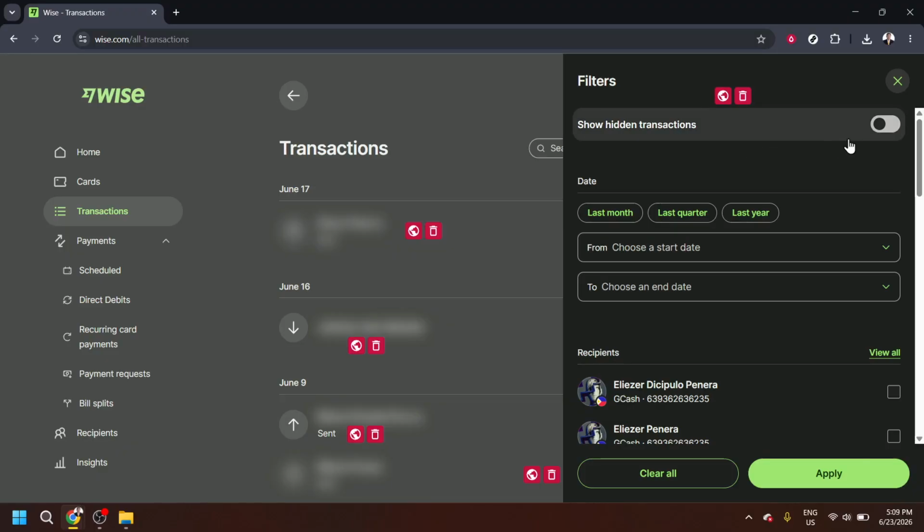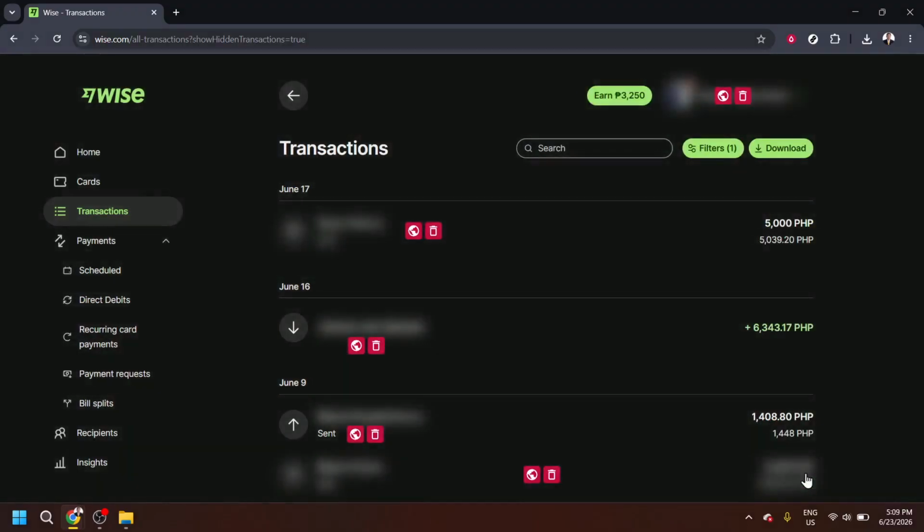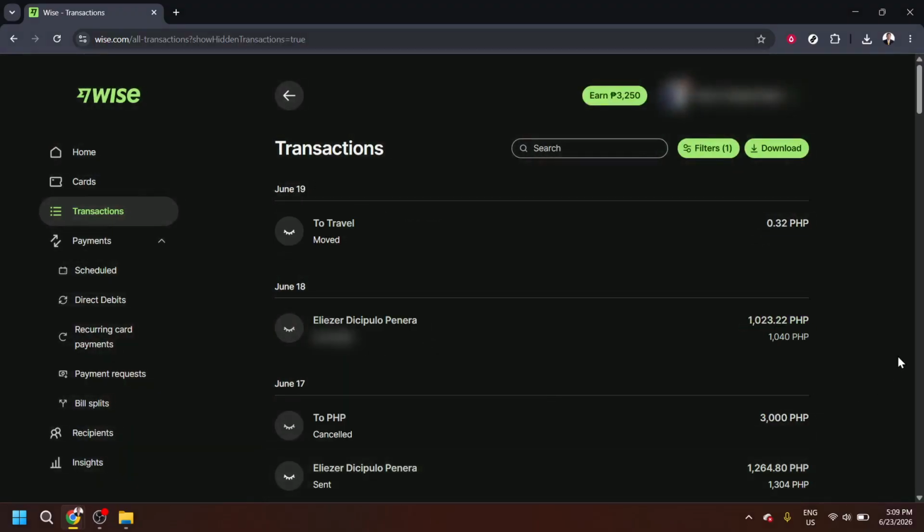Now, pay close attention to this part. Once the filter menu opens up, you're going to see a list of different options. You'll see things like date ranges, transaction types, maybe status filters. But what we're looking for is further down. Scroll down through that menu until you see the option that says Show Hidden Transactions. It might be a checkbox or a toggle switch, depending on your version of Wise.